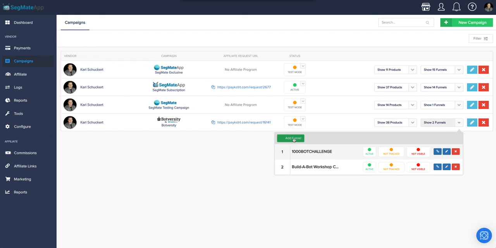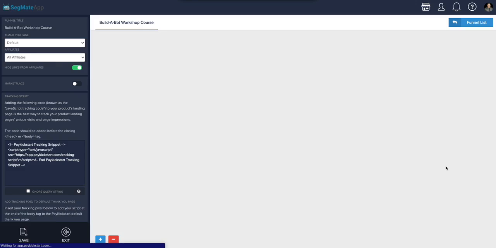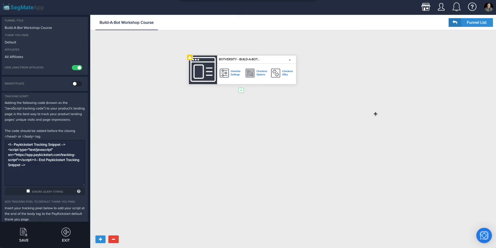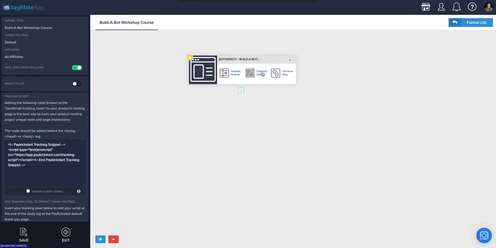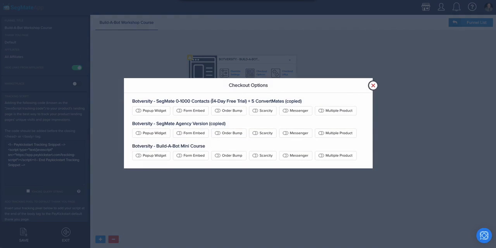The next thing you're going to do is create a funnel, and inside that funnel is where you want to do the editing for each of those products. Let's look at this product right here and manage that product. This is where you're going to add your checkout option, and you can choose different products to put inside of here. We've got our main product, and I'm going to go to checkout option. You can see we've got three products in here, and I'm going to work with this one right here.